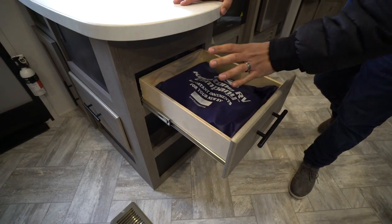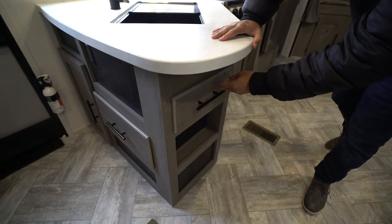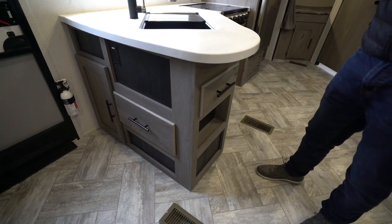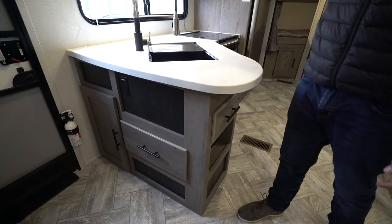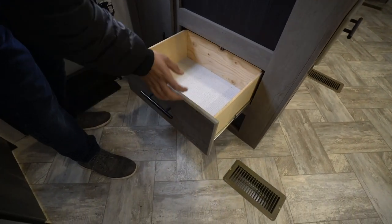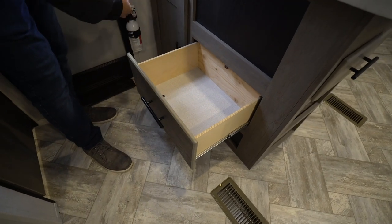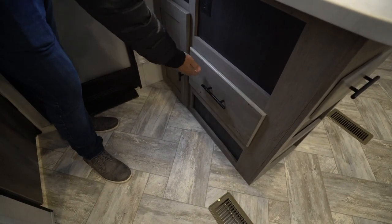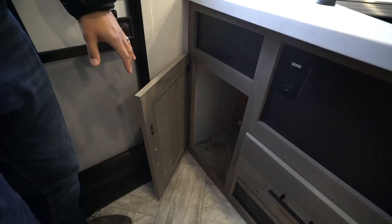Full extension ball bearing drawers — you have a spot for your flatware. Normally I like to have two drawers, but seeing as how they have the knife rack and utensil holder up top, you'll probably be just fine with the one. Coming around to the side, in case you need some other space — maybe for hand towels or kitchen items — you have space there. And I mentioned a better spot for a trash can — you can definitely fit a larger one there.